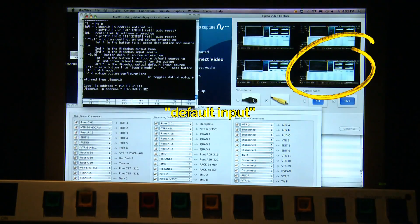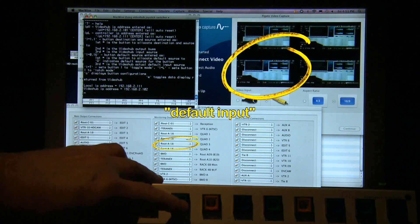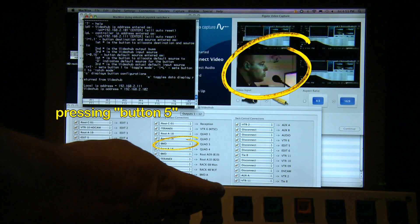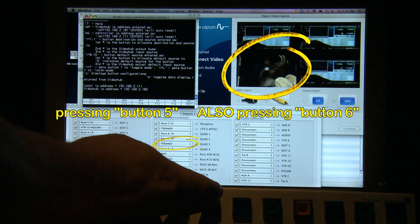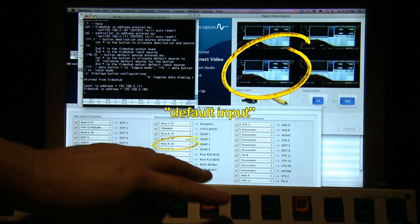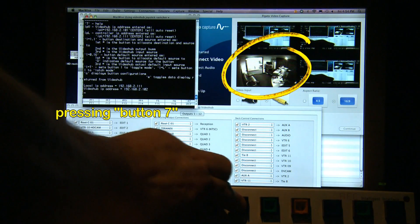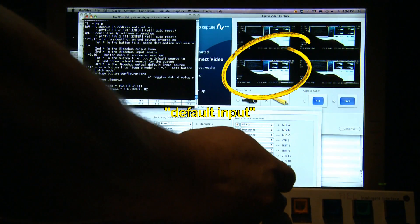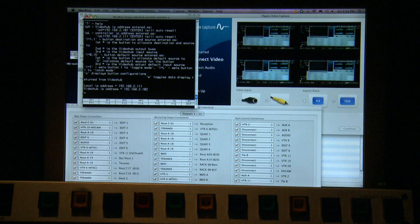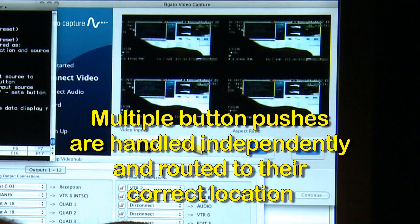As you can see, they're all in toggle mode, which would be the normal operation. If you hold your finger down — looking at quad number 3, which would be the second CCU position — here I am holding the button down and lifting it off. If I hold that button down and press another button with another hand, it'll switch to that button. So I can hold one button down and switch to match a specific camera. Any button you hold down — if you hold the second button down, it will switch to that button. When you take your finger off, it goes back to the other button you're holding. You can have all four buttons held down and it'll just go back to the last button selected. If you have no buttons down, it'll show you the default source. You can have multiple buttons pressed at any time across these groups — there's no demand on the system if any button is being pushed.